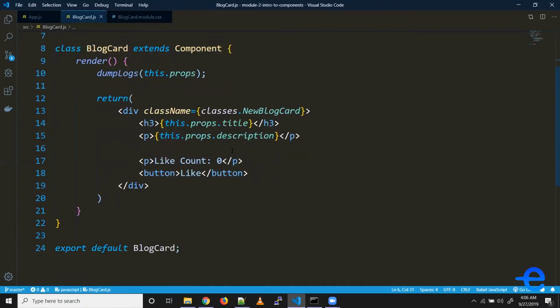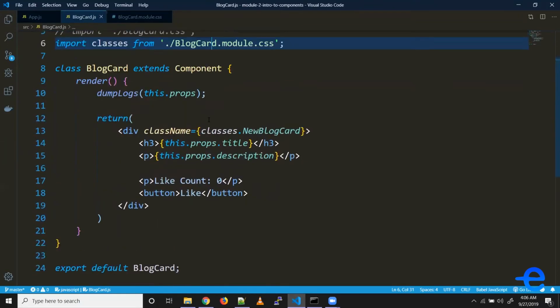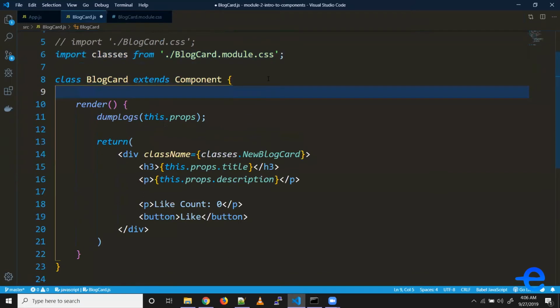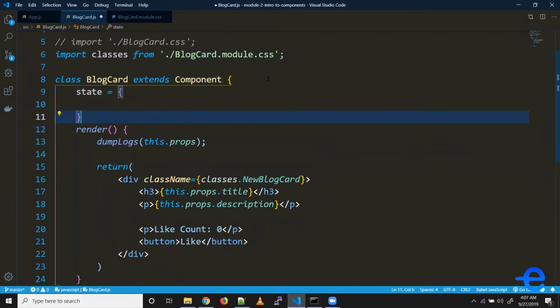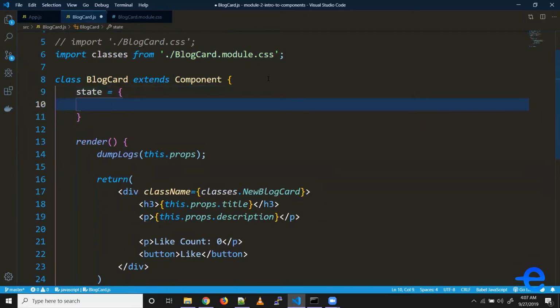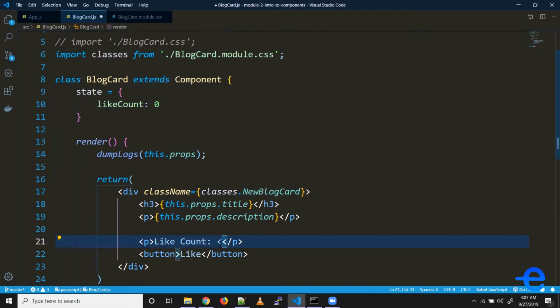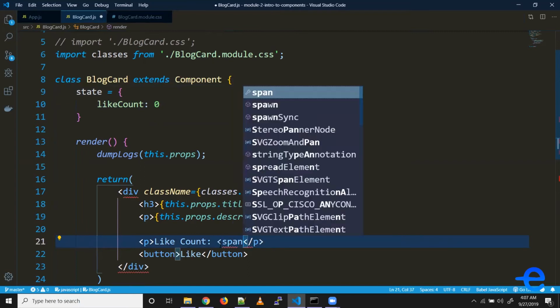So now what we need to do is add a state object. So state, let's create an object where we can hold the current state of our component, and in the state we can store this like count. So let's say likeCount, let's give it a default value of 0. Instead of this 0, let's wrap it in a span so that we can add some styles to it.